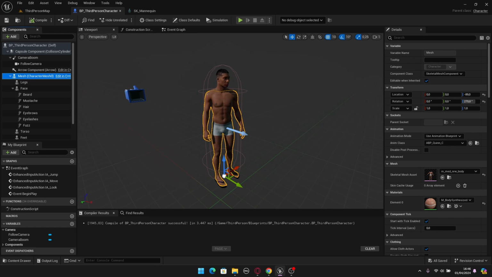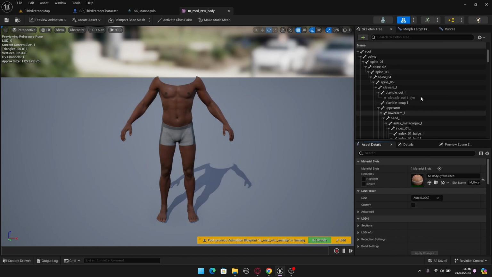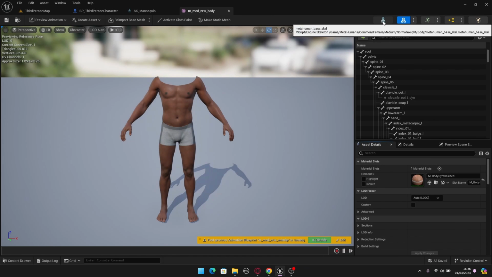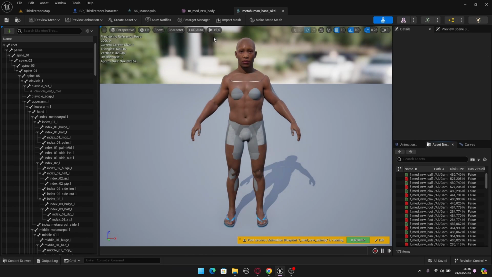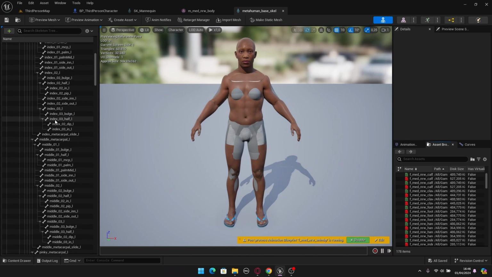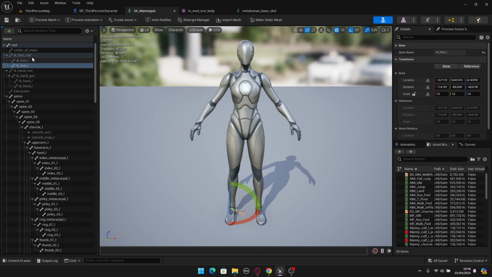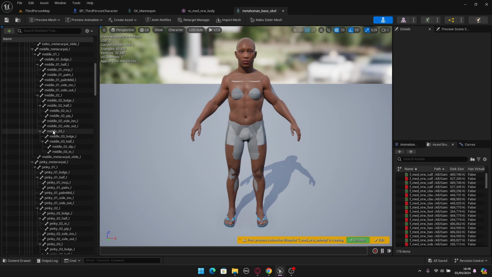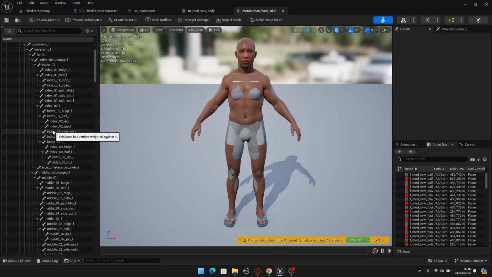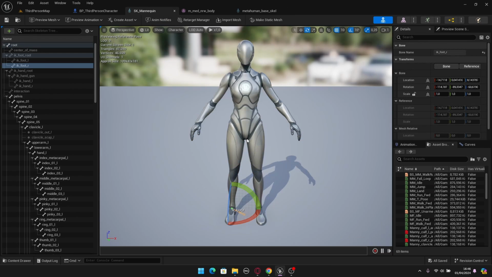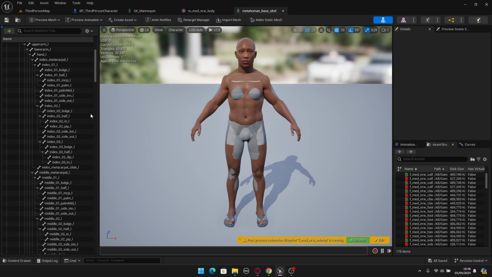So if we select and double click on the mesh here for the metahuman, now we can click on this skeleton here to bring us to the skeleton. There we go. If you try to find those bones here, you will not find them, these two, the IK foot left and IK foot right. You will not find this in the metahuman skeleton. And basically this is the problem, because the control rig that puts the foot in the right place on the ground uses these two bones to do this, and the metahuman doesn't have these two.